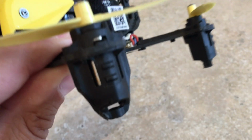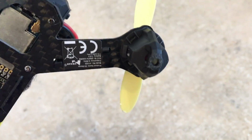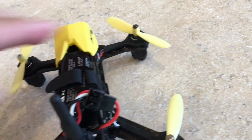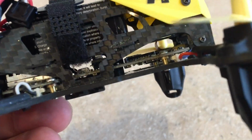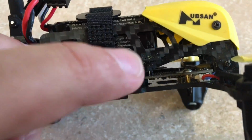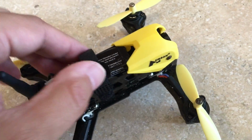And it has very sturdy rubberized plastic legs, I believe, that can handle rough landings. And as you can see, they're kind of scuffed up a bit from some rough landings. And what else is there here? There is a slot right there for the SD card. So you would put an SD card there and it will record onboard footage, which is very good. And that's about that. Now let's go over the battery a little bit.